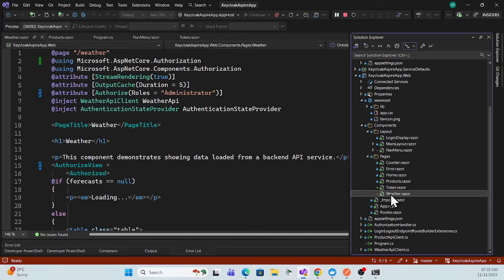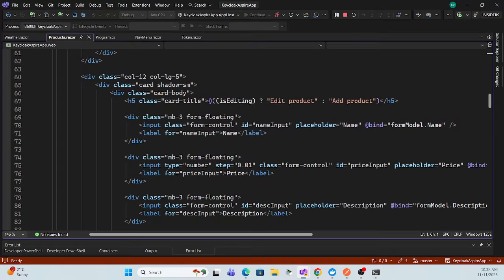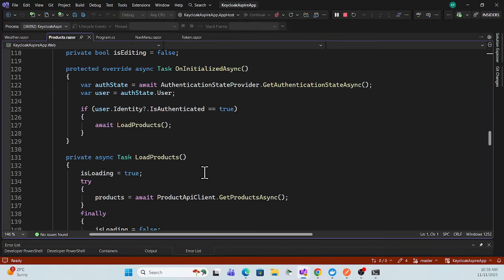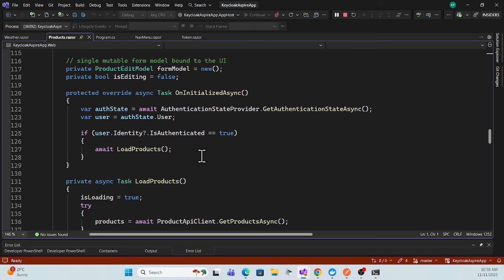And one more thing I want to mention. I just protected the product API. In the product component, I think it's sufficient, but if we can do something better for this restriction part, that would be good.